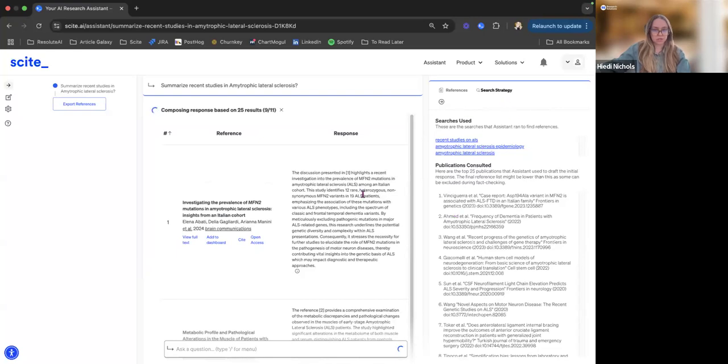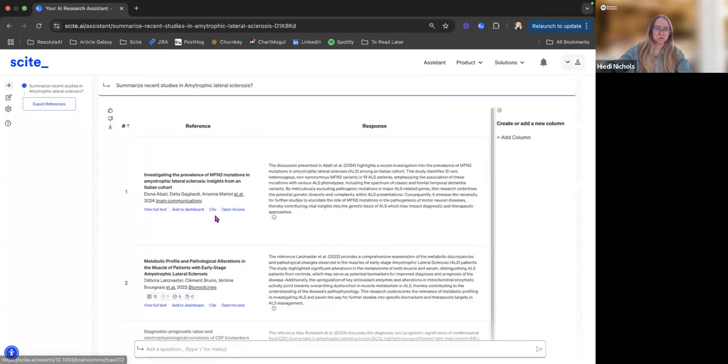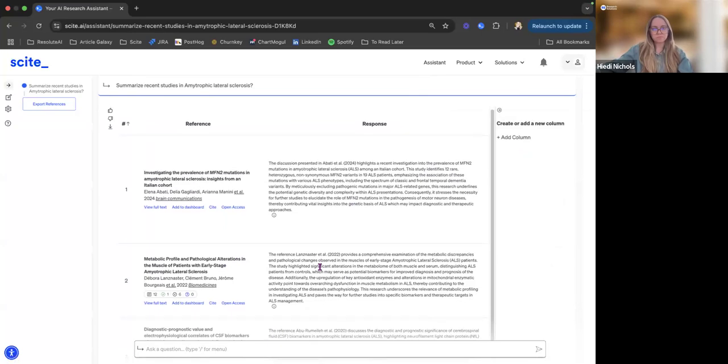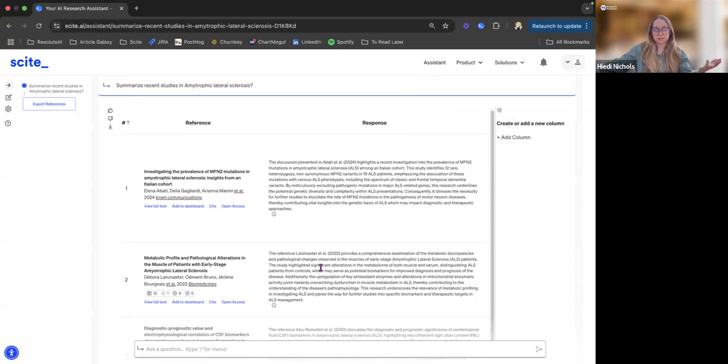So you'll see it works pretty quickly here. It's going to first show me each of the references that it's chosen, and then it will give me a quick response, sort of standard summary for each of those references. So already we're starting to build this table, and I can start to quickly validate whether this is a reference I'm interested in, but also start to understand some of the specific information from that publication that is relevant to the project I'm working on, the information I'm trying to extract.